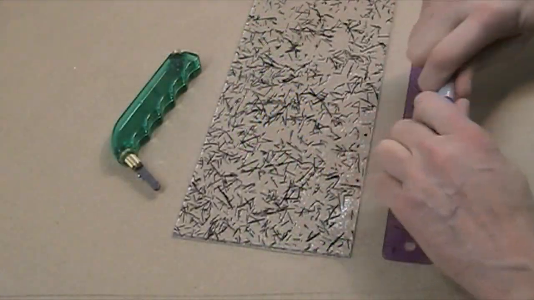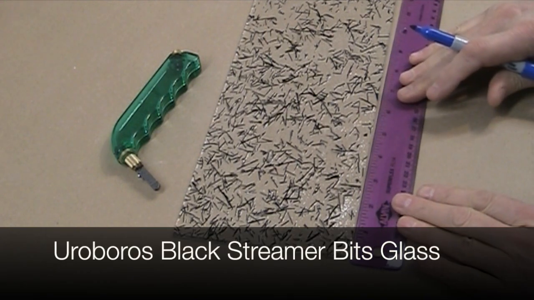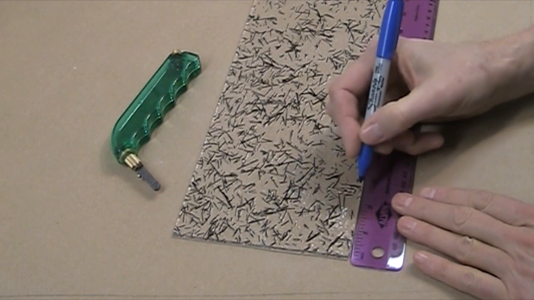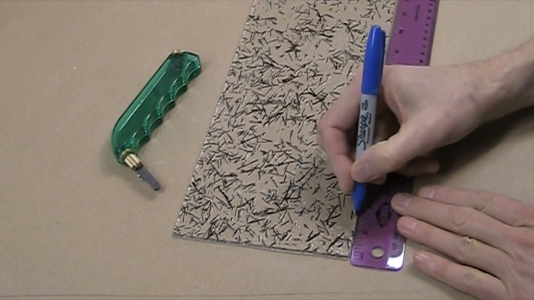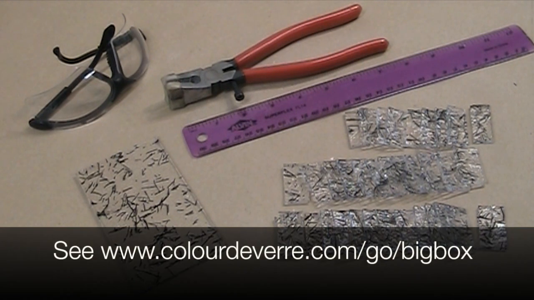We could fill the mold with frit, billets, scrap glass, or casting rocks. Instead, we are going to use art glass. We cut 25 40 by 20 millimeter tiles and 9 40 by 16 millimeter tiles. See our project sheet for details.